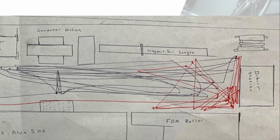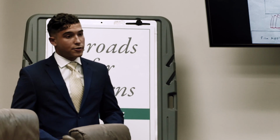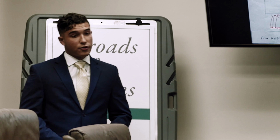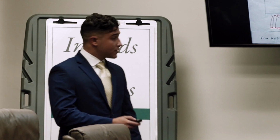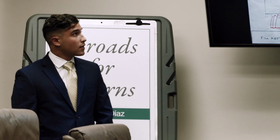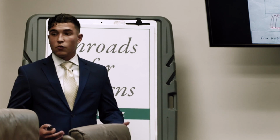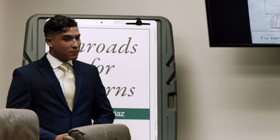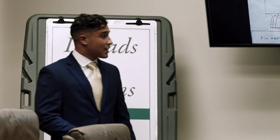After I took those observations, I measured out the distance with a walking tape measure, and I got that both workers are going over 220 feet during the course of one cycle. For reference, the length of this cell is no longer than 60 feet. So they're going almost 4 times the length of the cell in a cycle. And for any of you who are interested in working out, 20 cycles of that and you've just about walked a mile. So while that's good cardio, it's not what we want our workers to do exactly.